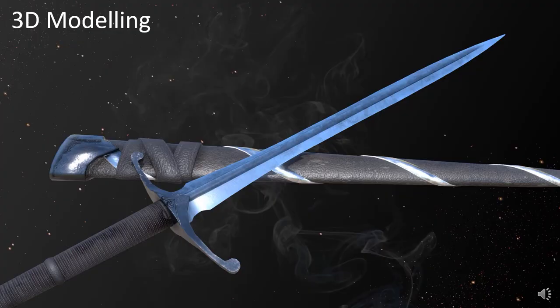3D modeling features heavily throughout the 4 years of the Game Art and Design program, with subjects such as 3D modeling, props for games, characters and creatures for games, modeling, texturing, and lighting game environments. This magnificent sword that you see here was modeled and textured by one of our students for a prop for one of their games. When creating 3D models for game environments, such as mobile phones or virtual reality headsets, the modeler has to be very conscious of performance, and as such, very creative and efficient modeling is required.